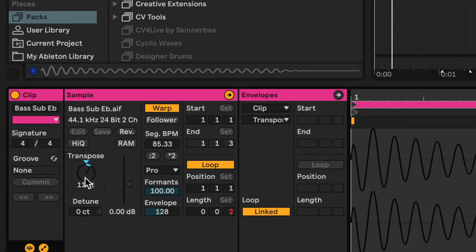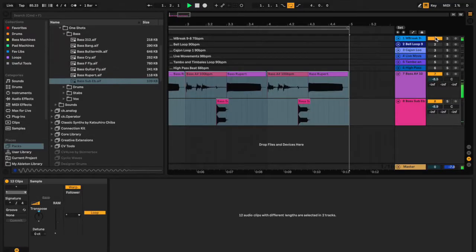Now really it's just a kind of brute force thing of basically just moving it around by semitones or tones and trying to find the point where that bass tone works with the others. Once I think I've got the right pitch for this bass note, I transpose it back down into the lower octave so that it becomes a bass again.